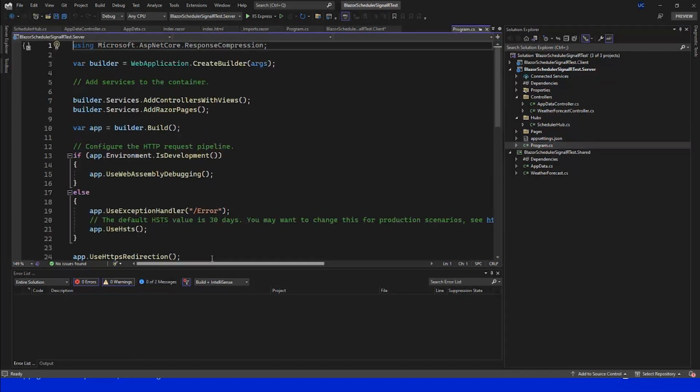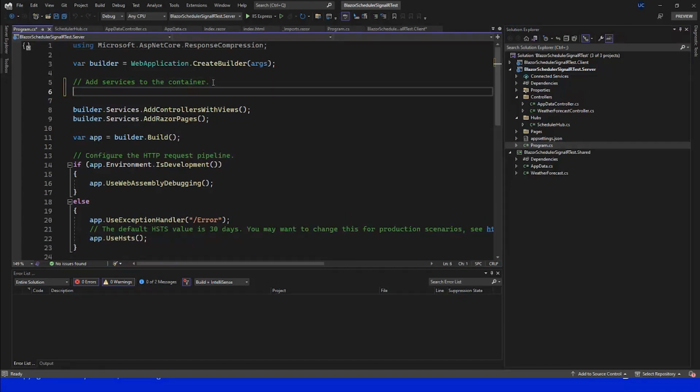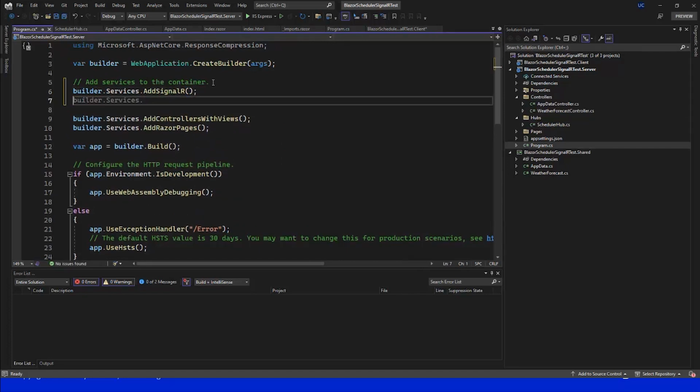So in the Program.cs file, in the same server project, the first step is I need to register the SignalR service: builder.Services.AddSignalR method. And then I also need to use the middleware service for the responses.